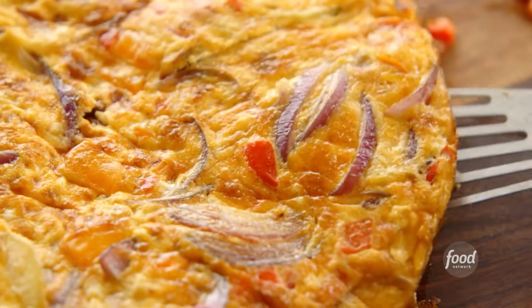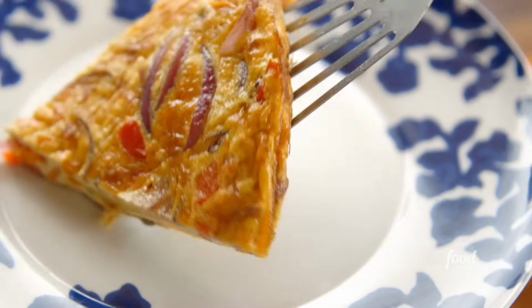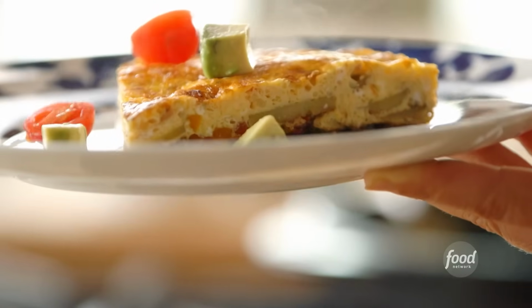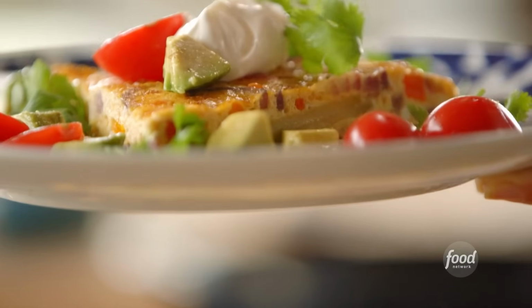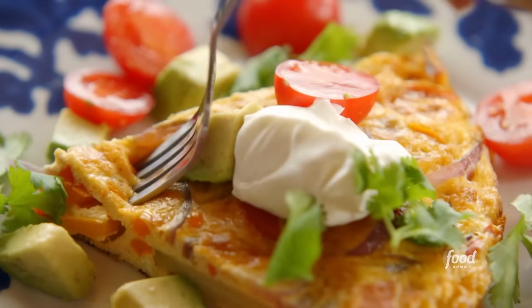Oh, it smells so good, and look how pretty it is. Got some avocado and sliced cherry tomatoes, and I love to put a little spoonful of sour cream on top. And cilantro is perfect. Just sprinkle leaves all over. That is a beautiful Tex-Mex frittata. I have had so much fun talking you through some meatless marvels. I think it's time for me to stop talking and start eating.